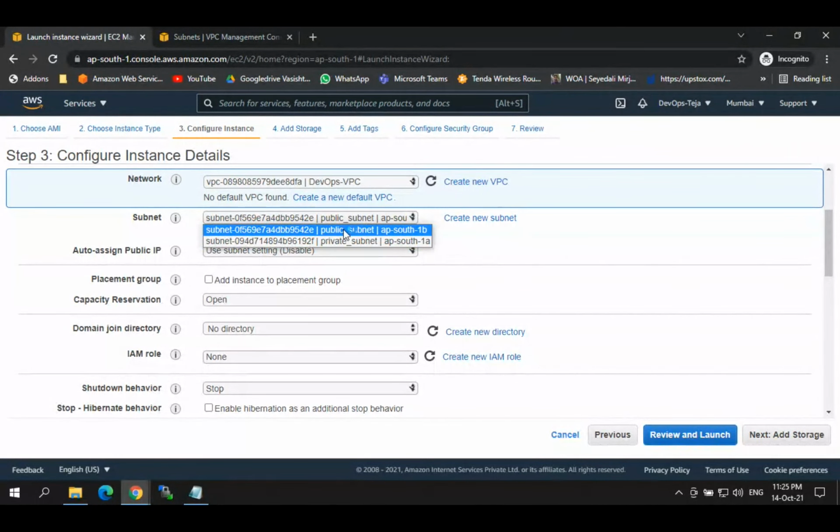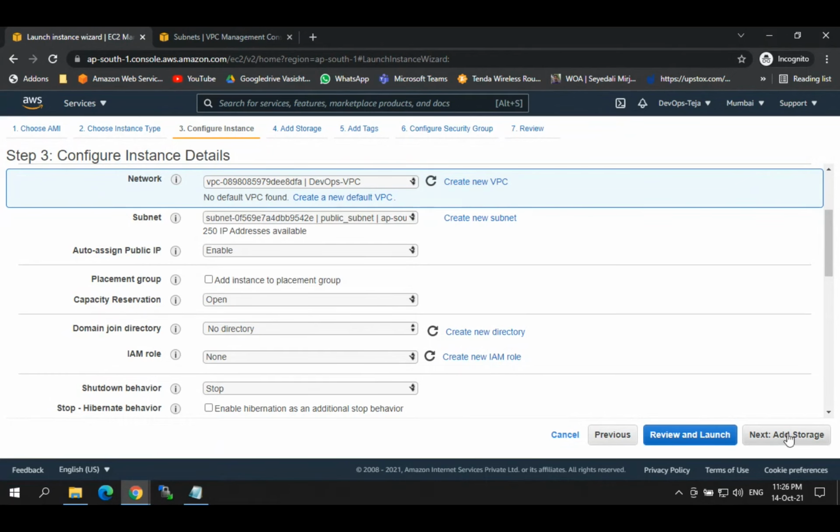If you are choosing the public, this instance is visible to all. Anybody can access this server. So let me create two RHL boxes so that you can understand. One for public, other one is private. So I'm giving this a public. When this is public, then I should enable the public IP.